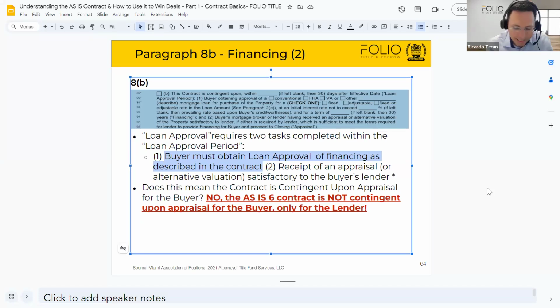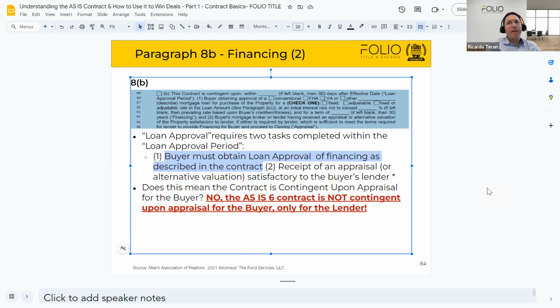Now, 99.99% of loan approvals that are provided during the loan approval period are actually called conditional loan approvals. Conditional loan approvals are based on a series of conditions that the lender provides. Okay.